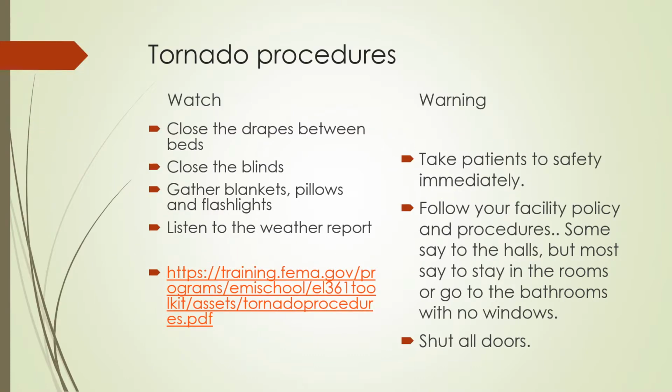Tornado procedures. When there's a tornado watch, most facilities will have a policy for you to follow, and the policies that I have seen is what I wrote here on our PowerPoints. A watch is close the drapes between the beds, close the drapes at the windows, close the blinds, gather blankets, pillows, and flashlights, and put them all on one cart so that you can take them down a hall wherever you're going to evacuate the patients, and listen to the weather report.